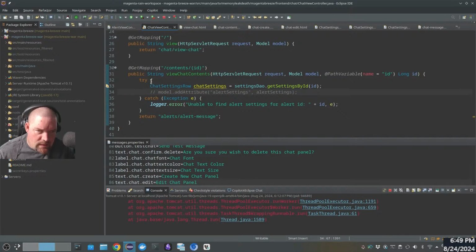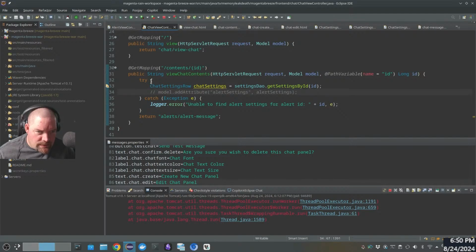All right, so then I want to go to contents ID, so it goes on there.